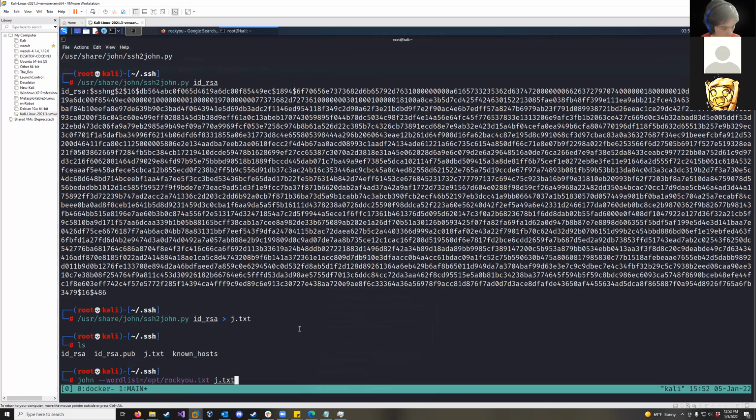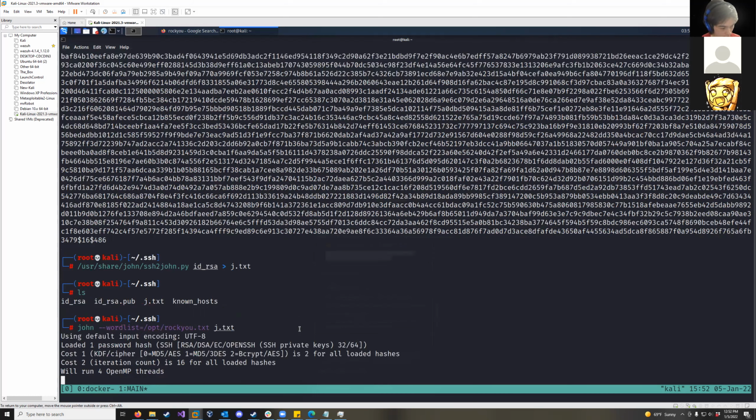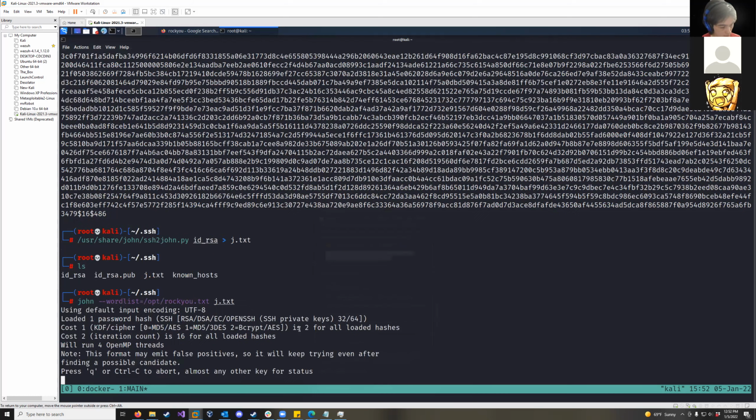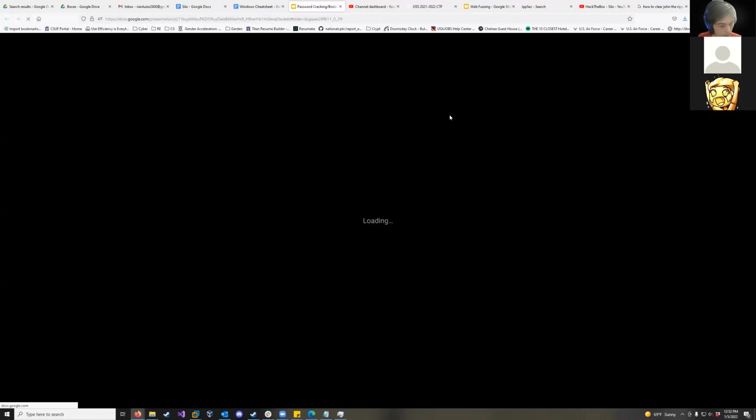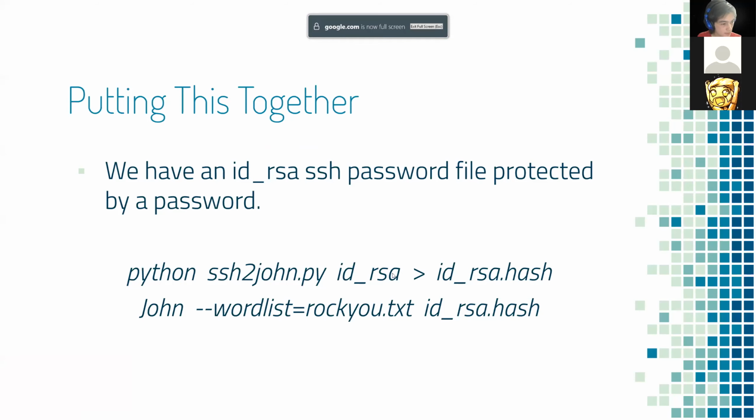So john --wordlist=rockyou.txt j.txt. All right, I'm going to move on here. Again, python ssh2john, the id_rsa, put that into some file, and then we use the wordlist rockyou to crack it.